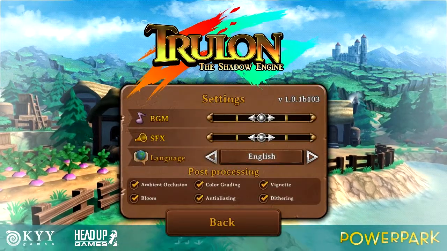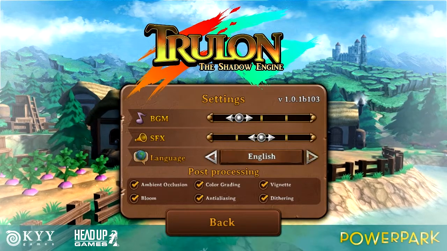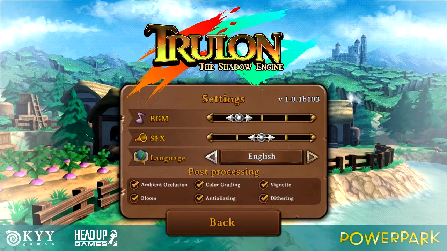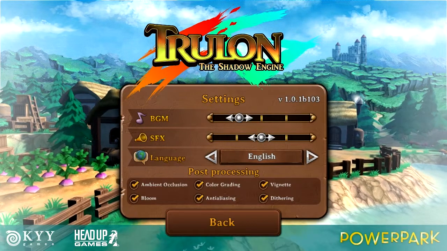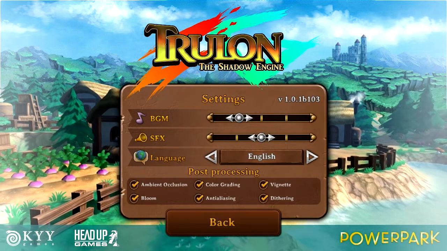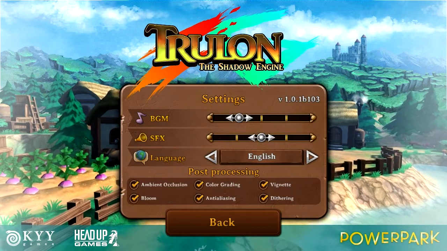It's basically background music, which we will lower a bit, sound effects, language, which I'm not going to change since I tried it before, and changing language in the menu instantly changes all the language prompts in the menus. We have a few post-processing options like ambient occlusion, bloom, color grading, anti-aliasing, vignette, and dither. So basic stuff, but you don't need that much for a game of this style. So I'd say it's about what you need.